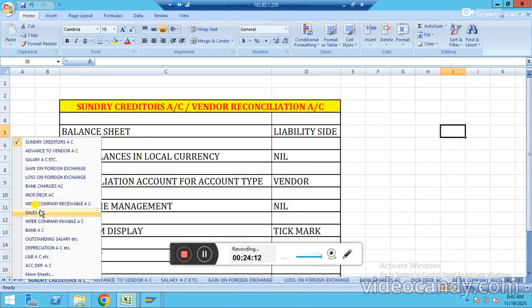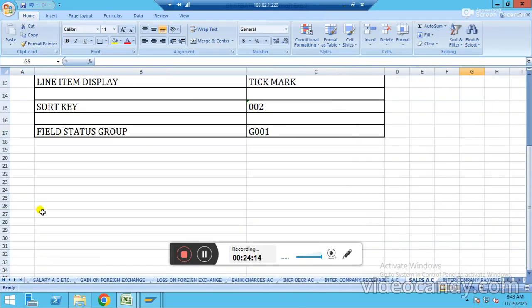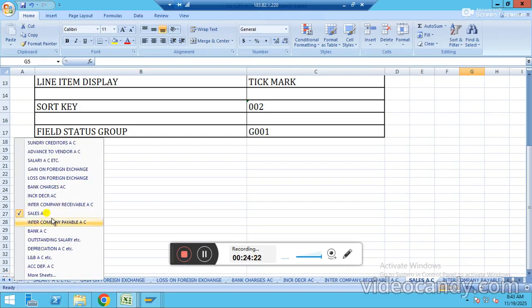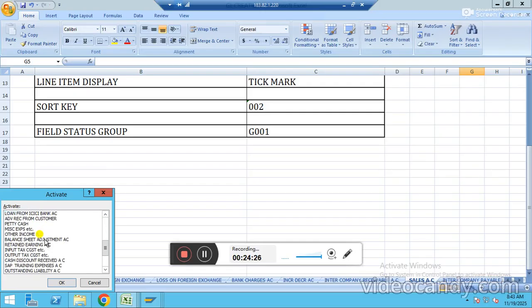Some GLs are not there, sir. What GL is not there? Unrealized gain. Is it there, madam? I will show you that, madam. See, I also told you in the recording, if you see my recording, that you don't use this one. I see the recording, then I will use it.